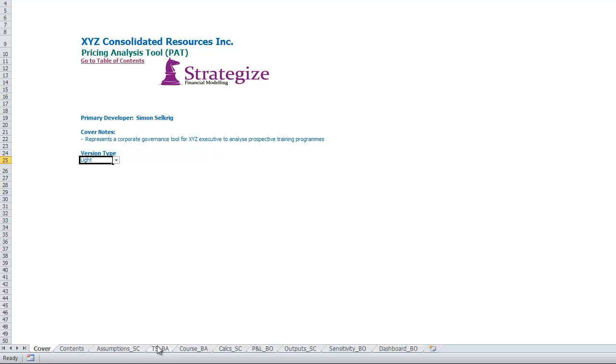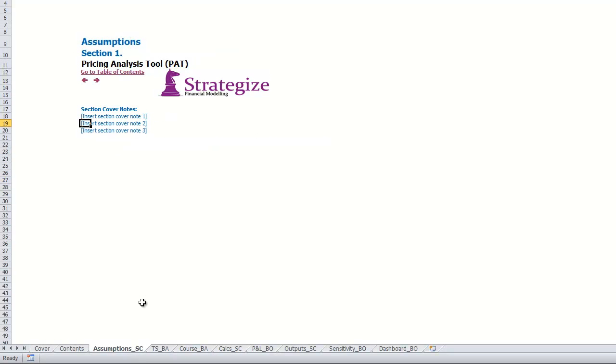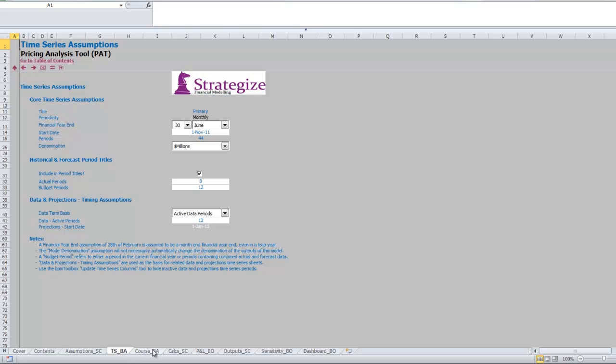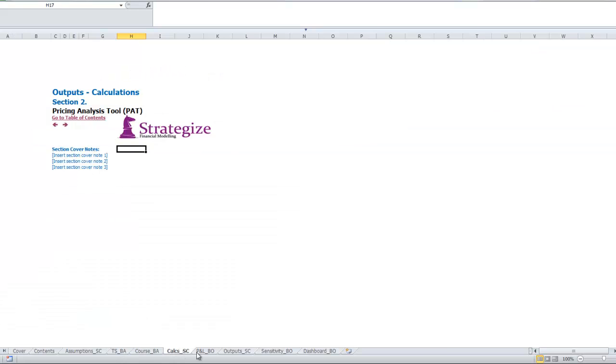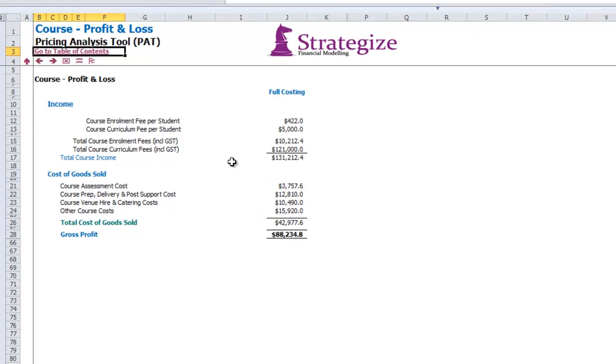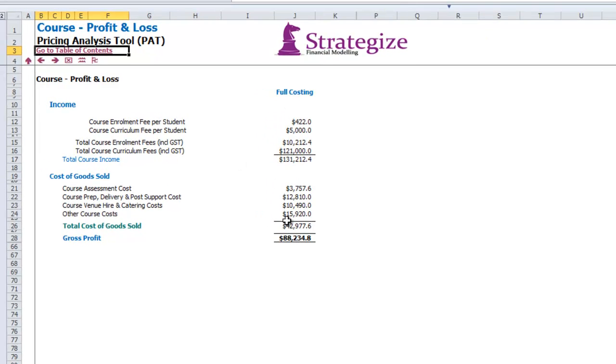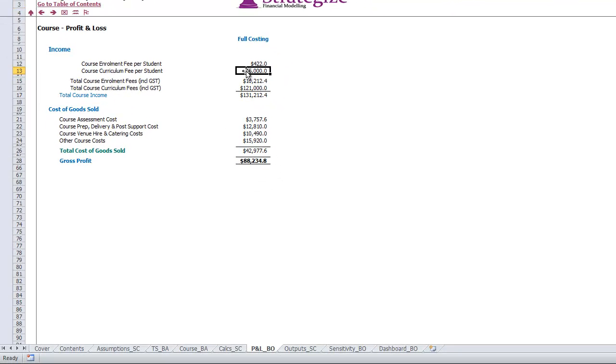So if you get management to simply allocate the base items, such as those unit prices, then they can just go through and see things from a gross profit perspective.